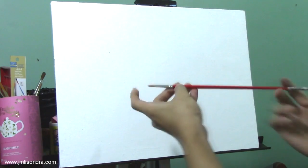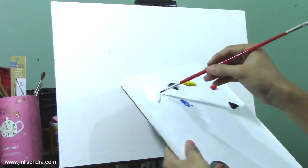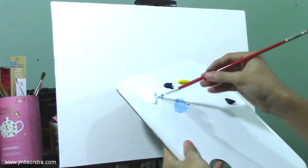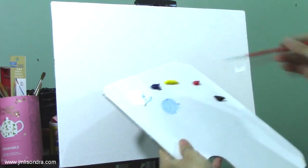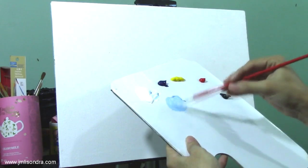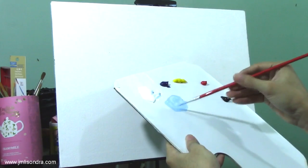I will be using the number 2 round brush. So I will be sketching the elephant first. I'm going to use a light blue, mixing the blue and white to make it a lighter blue. I'm not using the burnt sienna anymore, guys, so I use another color. You can use chalk, guys, if you want to use it for a sketch. I think chalk is better. Maybe I'll try using chalk in the next tutorial.